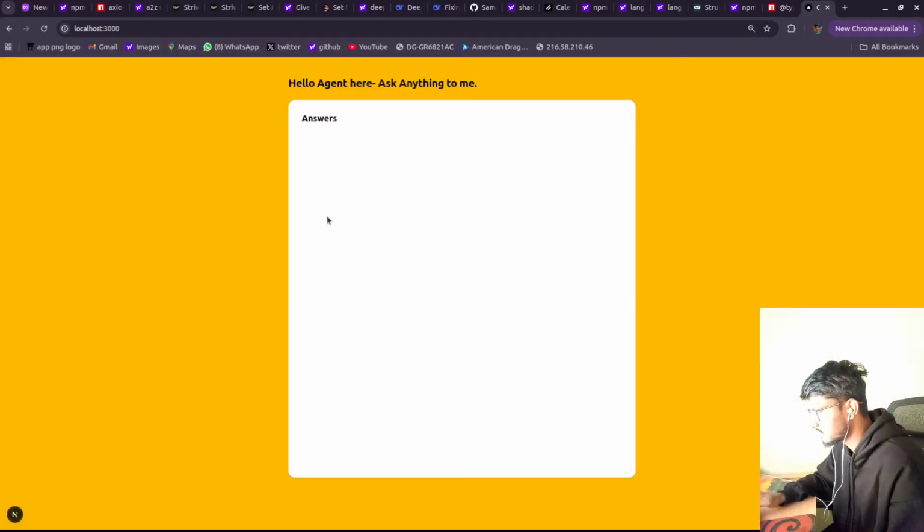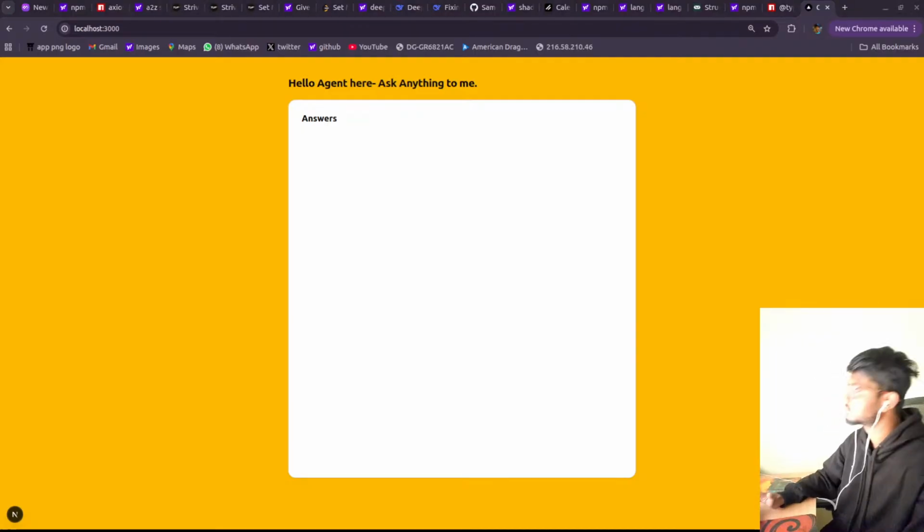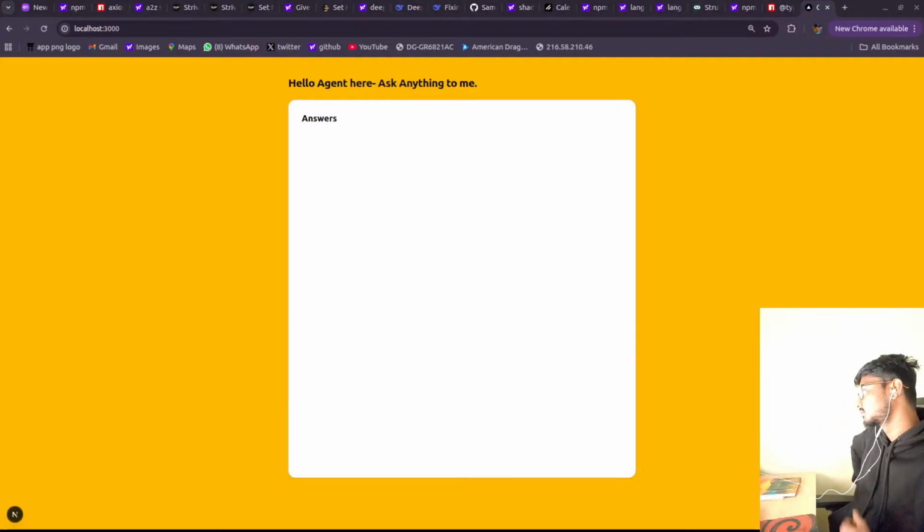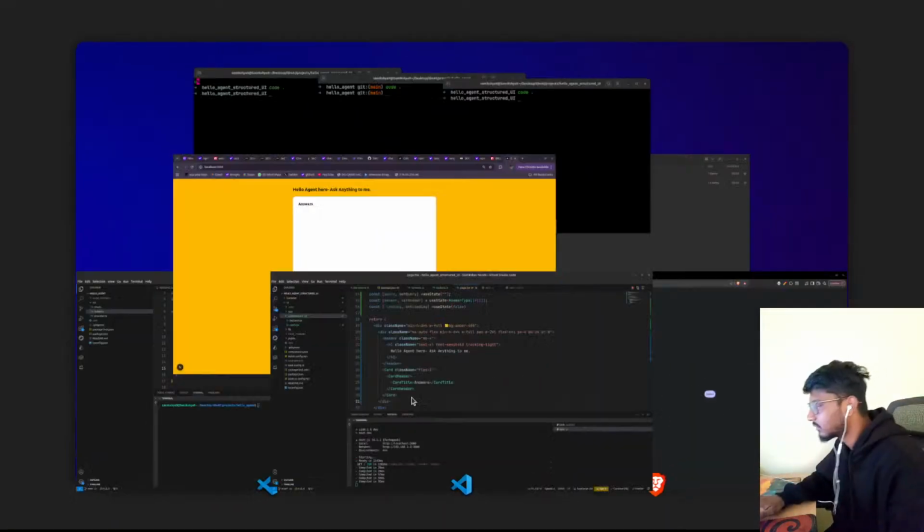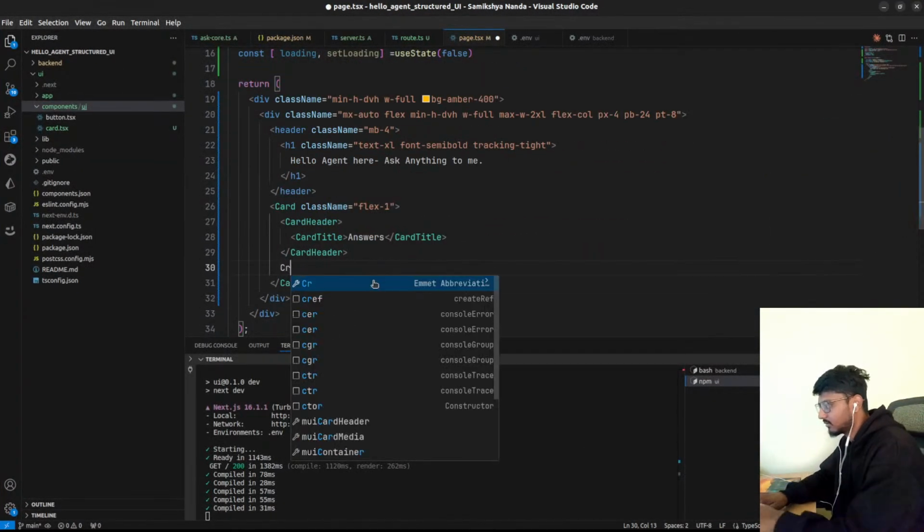So this flex, it takes the first flex. After the card header, you are gonna have the card content.